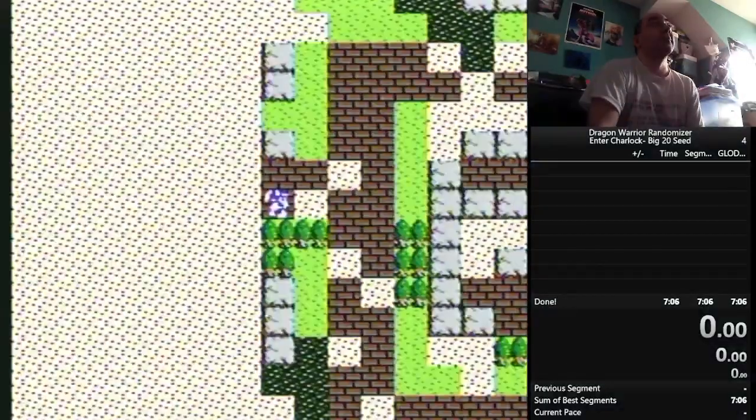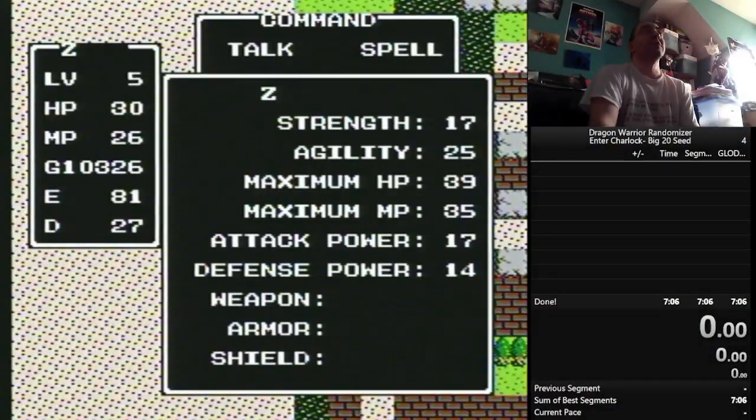This town right here is the town of Hawksness. This is the ruined town. This is where we get one of the 3 key items we need to beat the game. We're going to come back here.